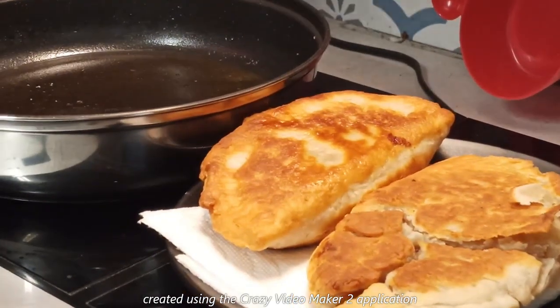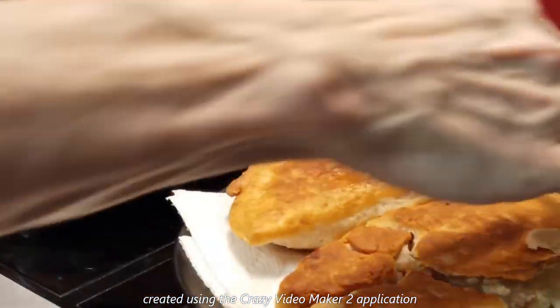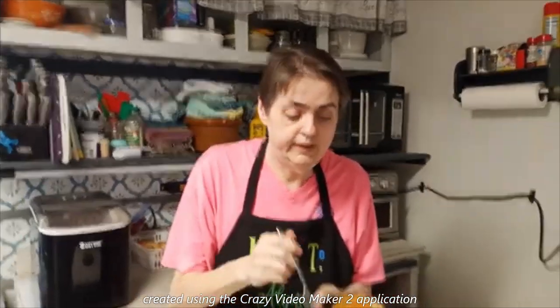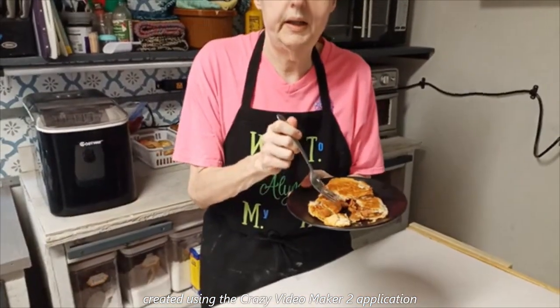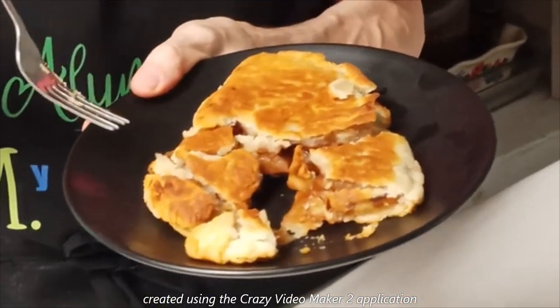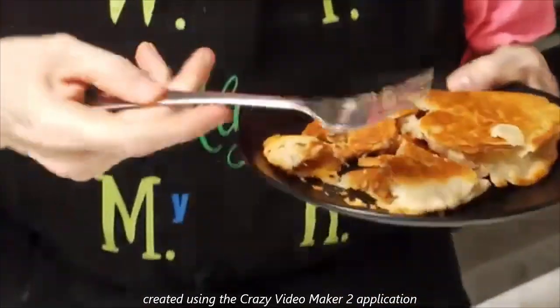So what I'm going to do is run these over here to the island real quick so that I can do a taste test and get a picture. Okay, y'all, I'm over here at the island. This thing is hot, so I'm just going to use a fork. And if I cut into this, I guess y'all can see all that apple pie filling in there. Got that nice amount of pie. I'm going to take a small bite of it, and then I'm going to give Piggy to try.